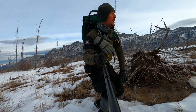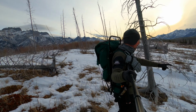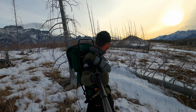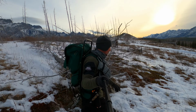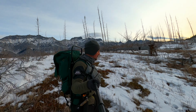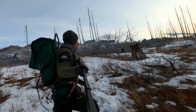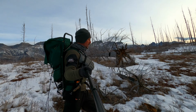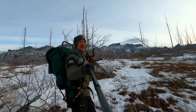And this isn't the only one. This whole ridge, there's one there, there's one in front of me over there. All of them, all along this ridge, they've all been basically uprooted from the wind. That's pretty much the only thing that makes these trees fall down after a forest fire is the wind. So obviously the ones on the ridge are going to fall down sooner because they're exposed to way more wind. Like this guy.